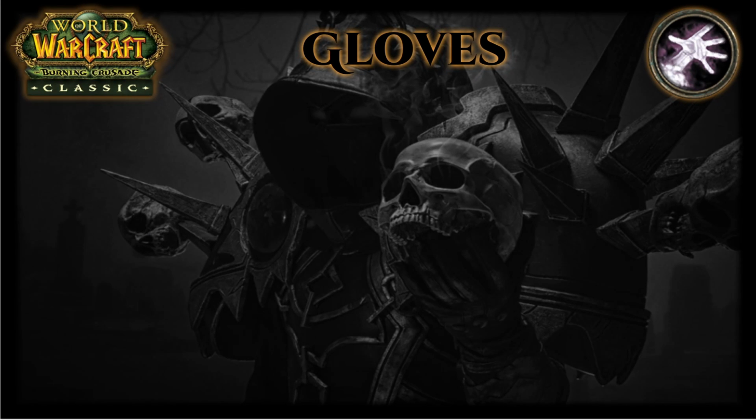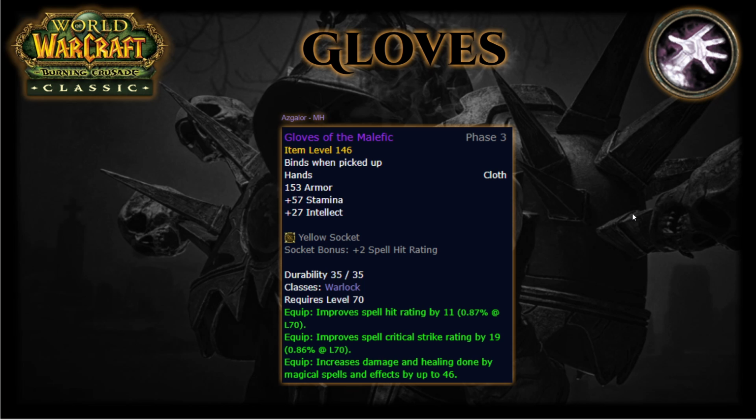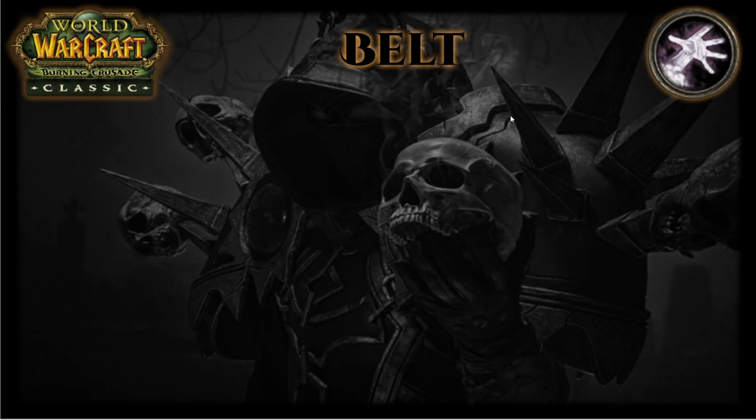All right, gloves. There actually literally is no other gloves for me to put on here besides these, guys. So yeah, T6 gloves. There's literally not another pair to even drop. So you're just going to rock these. 46 spell power, 19 crit rating, 11 hit rating, and a socket. Enjoy. Have fun.